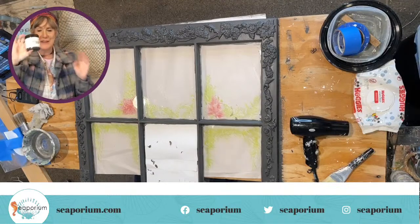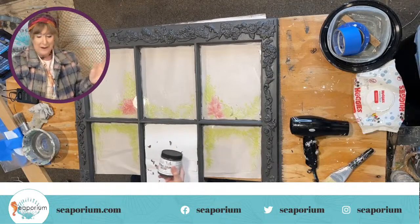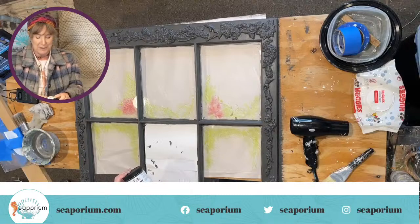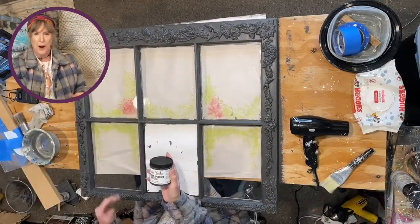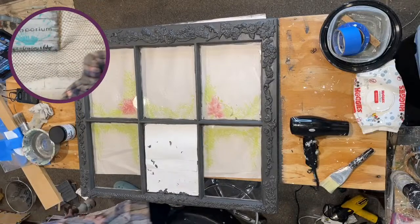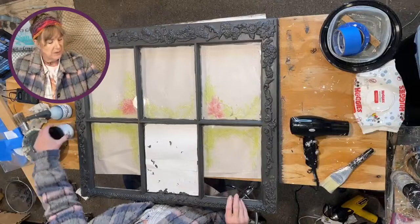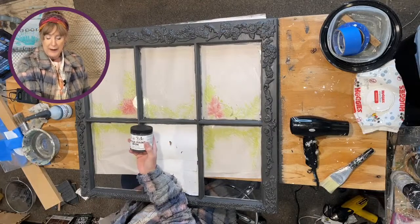I'm using Dixie Belle iron patina paint today. If you like texture and old-world, organic results, this is what you want. It comes in iron — which is what I'm using — and I also have videos up using copper. There's also bronze. There are two different sprays: a green spray and a blue spray. The blue spray you pretty much use with bronze, and the green spray you typically use with iron and copper.